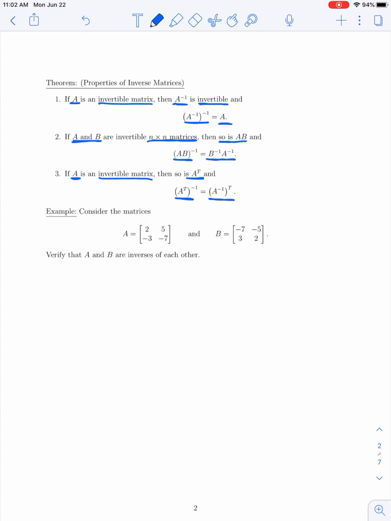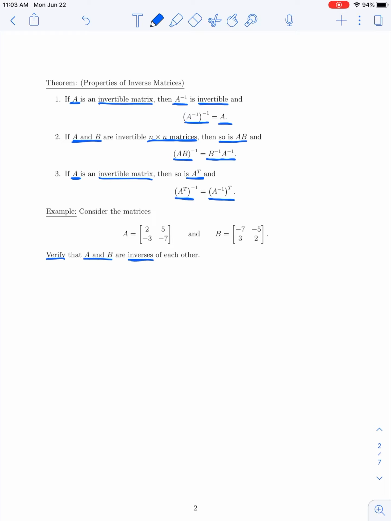All right. So let's consider some examples where we'll start to work with inverse matrices. One nice type of problem that we'll consider here is something that you might want to do throughout this course. Let's say that you're trying to find an inverse matrix and you think you have found one. Can you verify that what you found is actually the inverse of the matrix you were given? In this first example, we're given two matrices, A and B, which are both 2 by 2, and we are asked to verify that A and B are inverses of each other.